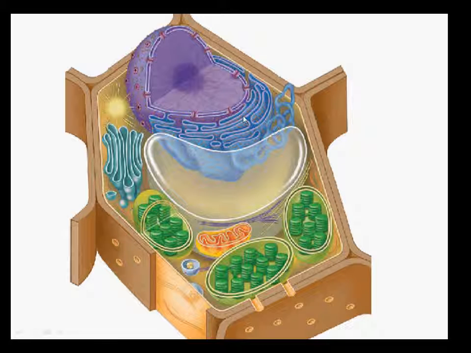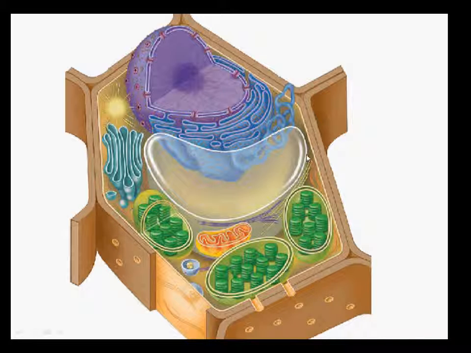So rough ER and smooth ER, again, attached to the nuclear membrane. Rough ER looks rough, smooth ER does not. And then they're going to send their contents to the Golgi. Here's the Golgi, again, just a bunch of folded up tubes, just like the ER, folded up tubes. And here are the vesicles. So shipping their contents off to where they need to go. UPS is the Golgi. We have mitochondria again, kind of bean-shaped, folded up on the inside, chemical reactions.